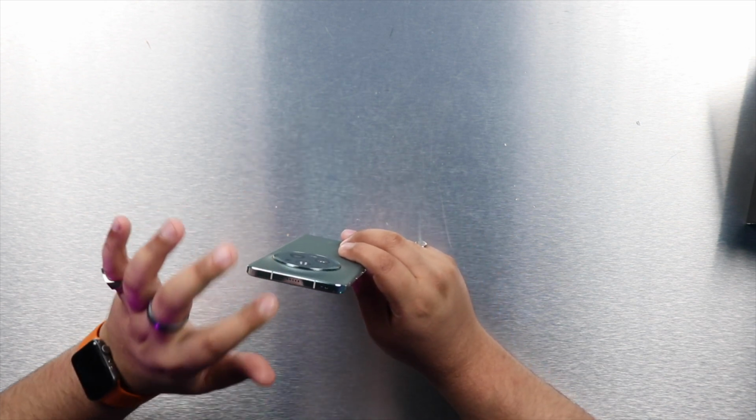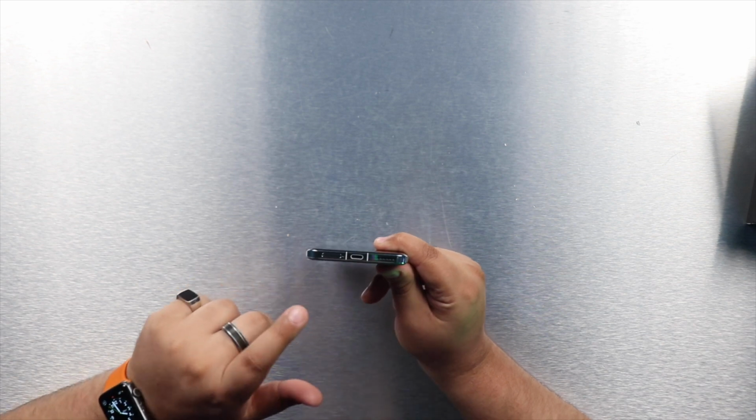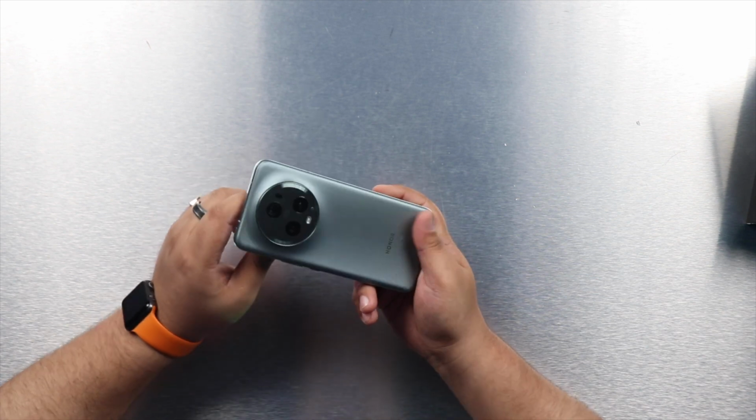We have flat edges on the top and the bottom, and we actually have two speakers, one on the top and one on the bottom. We have a USB-C port, we have the SIM ejector pin, we have the power button and the volume rocker on the side. On this side we don't have anything, we only have the antenna bends.